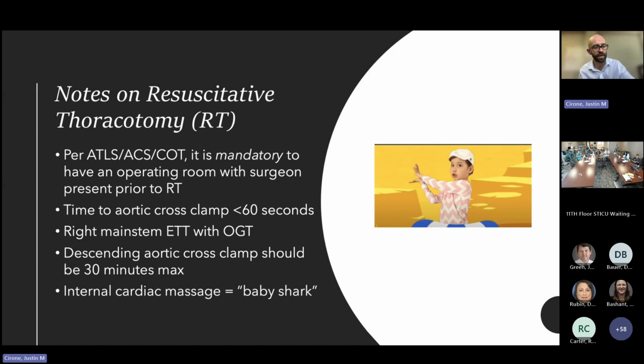And I have seen people die of blunt trauma, and the autopsy report said, basically, devastating liver injury, devastating spleen injury. And despite the fact that there was no blood on entry into the pericardium when we opened it, there was a rupture of the left ventricle that was suspected to be the leading cause of death in this individual. And obviously that was just iatrogenic. But important to remember, and I always think it's cute to teach everybody during a very stressful moment to do baby shark on the heart in the trauma bay.